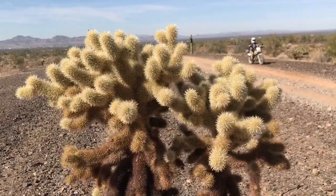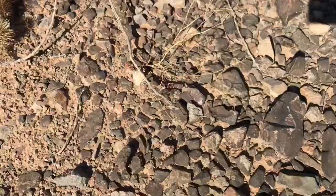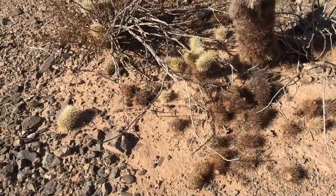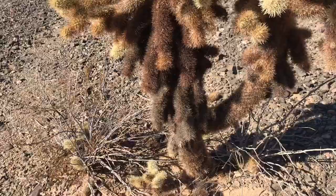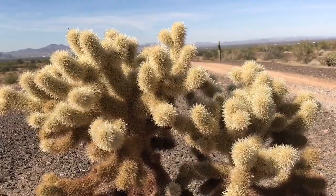But why are they called jumping cactuses? See those little pieces — they're just scattered all around the cactus. They fall off, blow across the desert, and then take root. And apparently they're called jumping cactuses because if you get too close, they'll catch on with their barbs. Anyway, we're going to go looking for some cool plant life, but I found my teddy bear cactus.